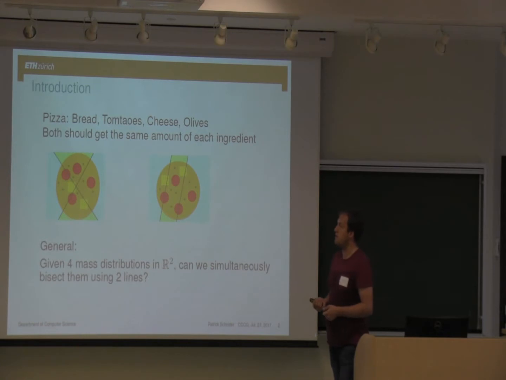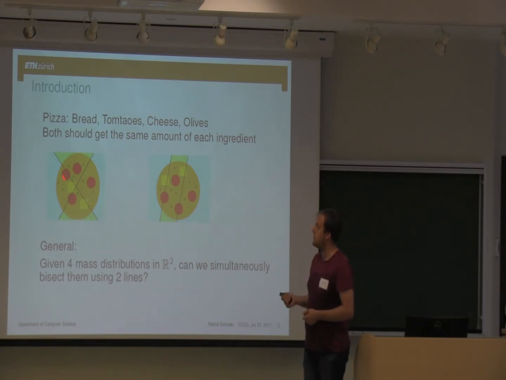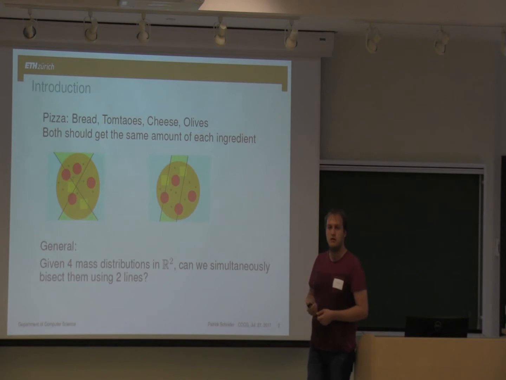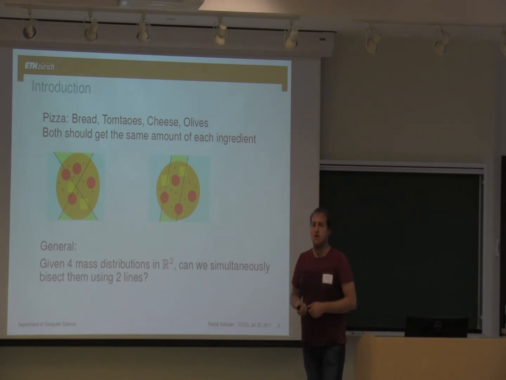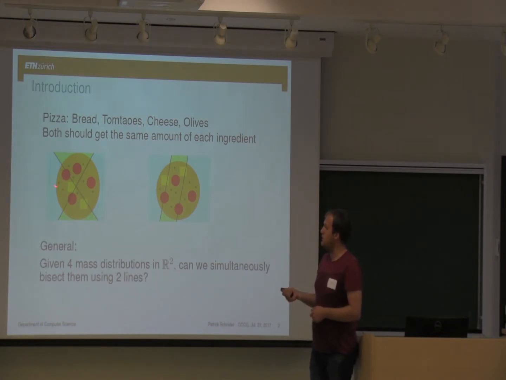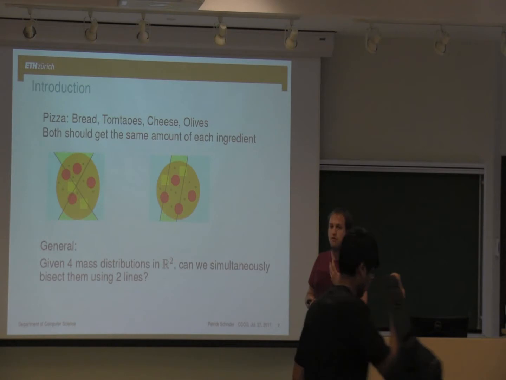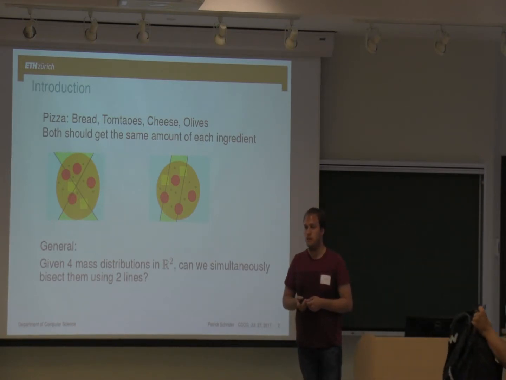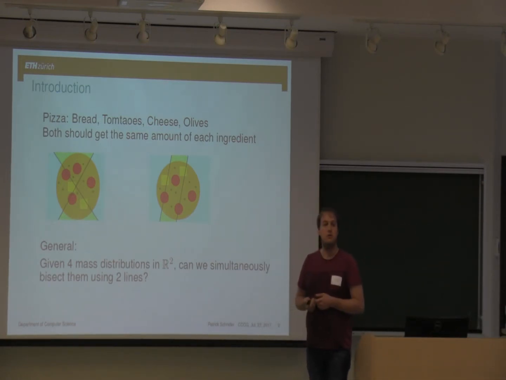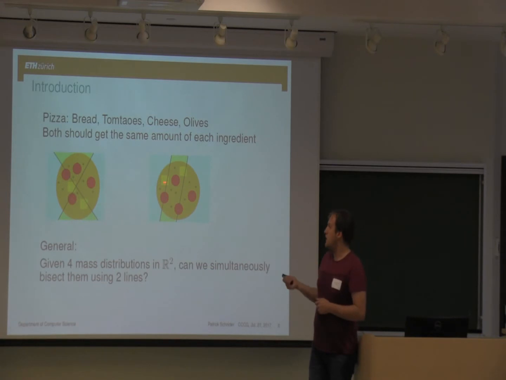So here are 2 examples of how this could look. We have this bread here, and then you could make 2 cuts here and here. One person will get these green slices, one person will get these blue slices, and you can check that in the sum of these slices, both people will get the same amount of bread, the same amount of cheese, so the same amount for each ingredient. You could do so using only 2 cuts.